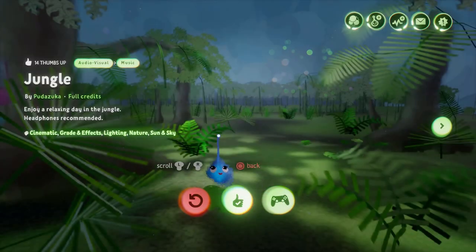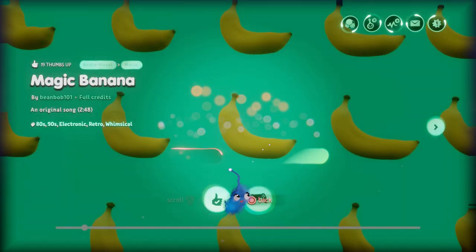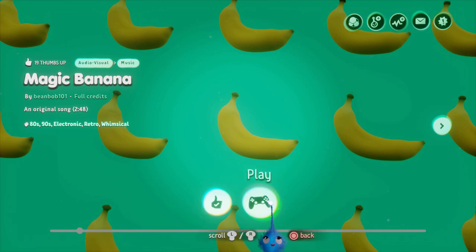So that was Jungle. And our next one is called Magic Banana by Beanbob 101. Original song, it says. So best play.